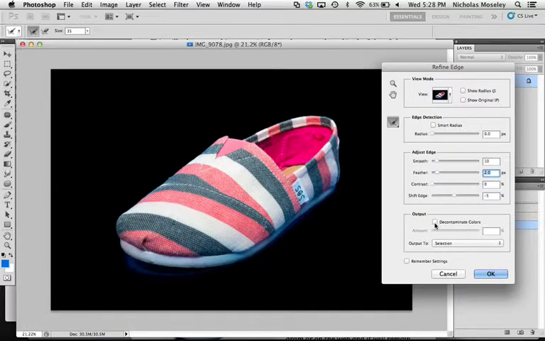And decontaminating colors, this is a really critical move right here. What this will do is, see how there's some blue reflection in the shoe from that blue canvas. This will remove some of that blue reflection and turn it to more colors that are pertinent to the image or colors of the shoe.